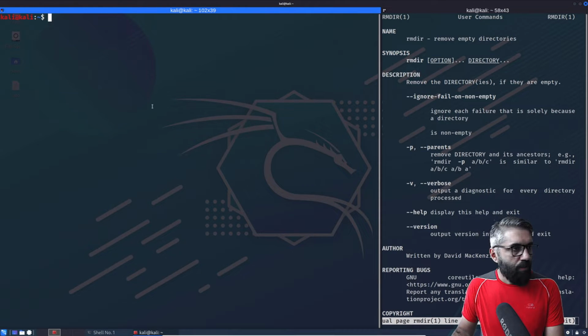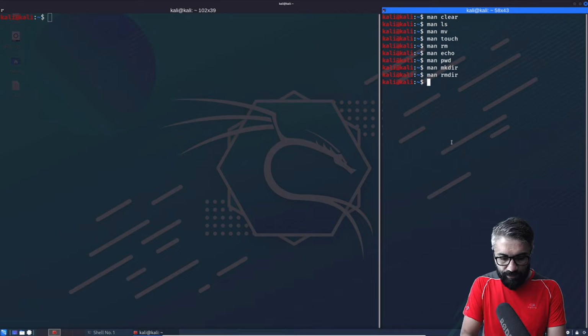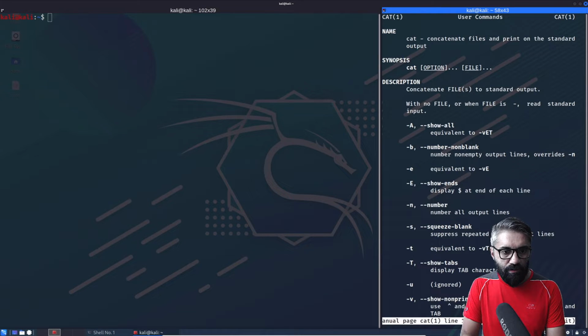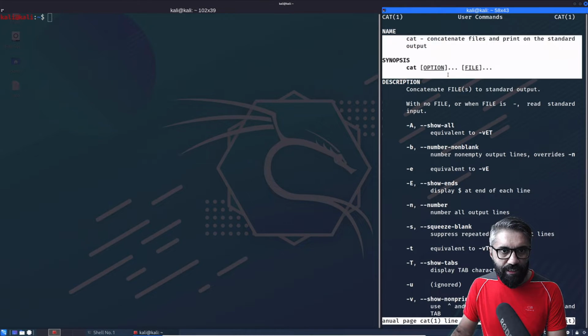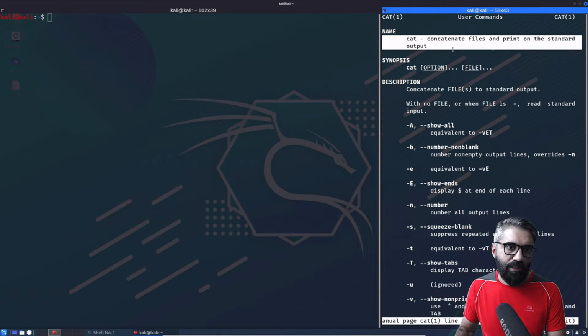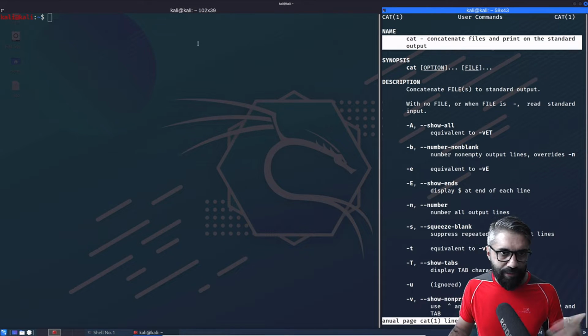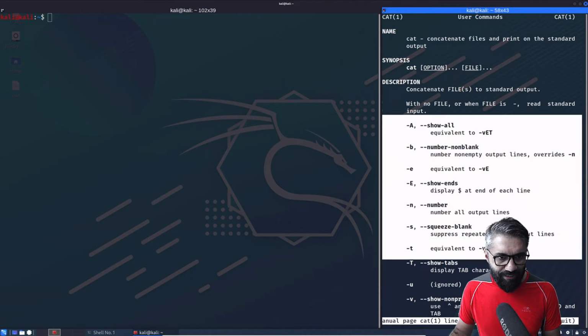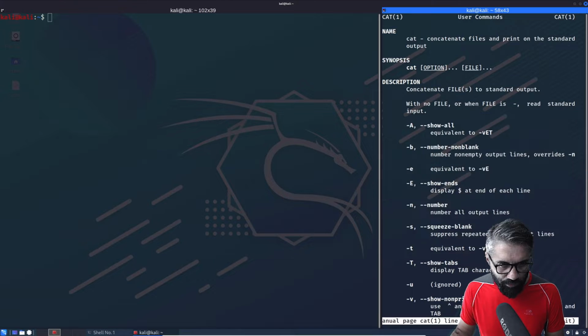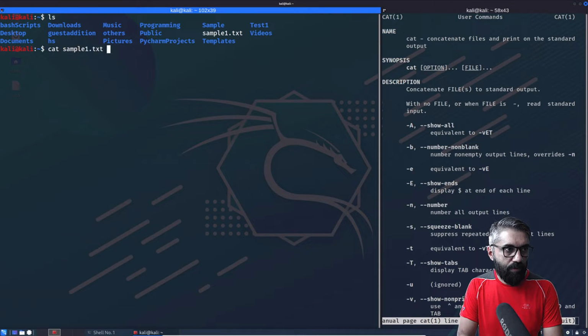Okay, so the first command that we are going to tackle is the cat command. Yes, it's cat. man cat. There you go. What does it say? Concatenate files and print on standard output, like this terminal, right? And it has some options as usual. cat sample1.txt, enter.